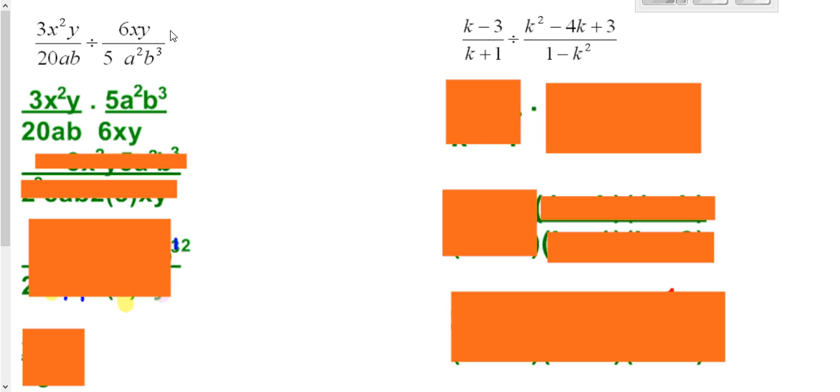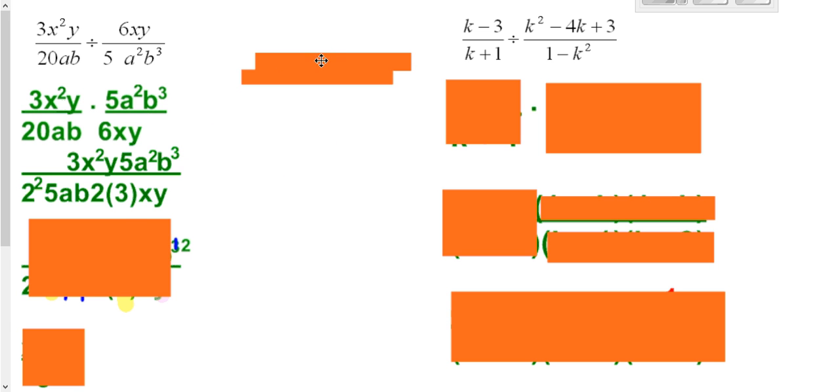Then it's just like the last problems. Everything's multiplication and division, so we multiply all the top, multiply the bottom, and start crossing stuff out. Got a 3 top and bottom, we can cross those out. We got 5's top and bottom, cross those out. Let's see which one has more x's. The top has one more compared to the bottom. Look at the y's. Well, y to the first over y to the first, they're going to drop.